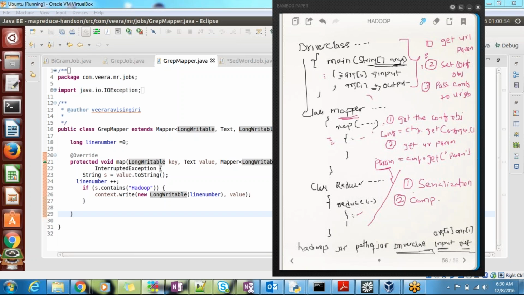We have discussed it. Comparable and comparator. These two topics, please go through before coming to tomorrow's class, because tomorrow our discussion is more based on these two. I know a few of you already know about them, but still please go through.